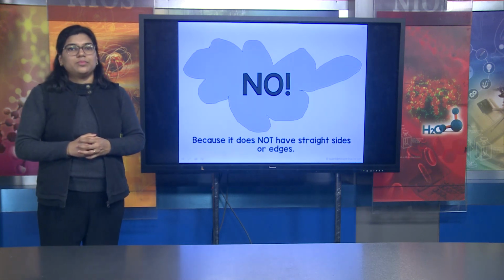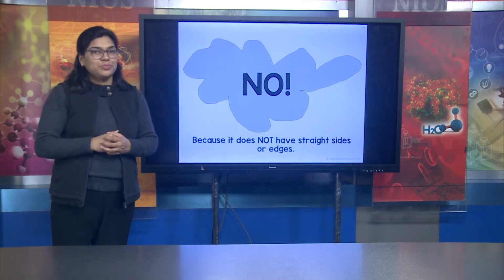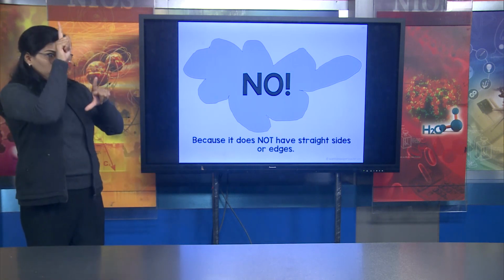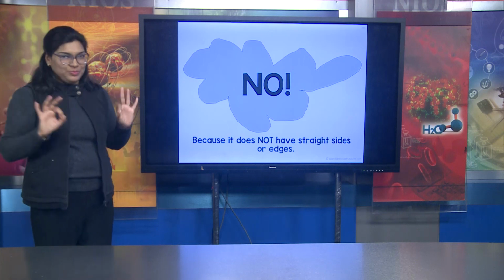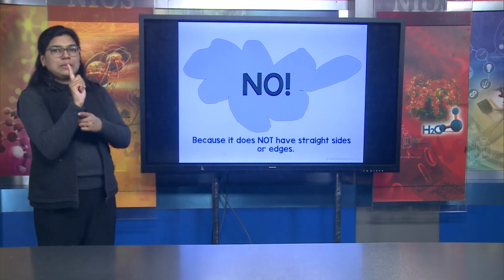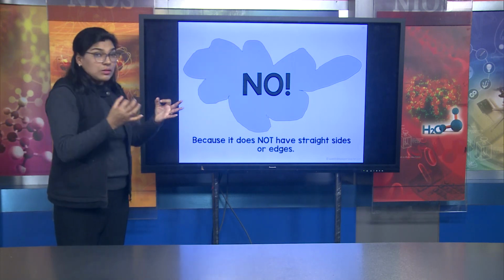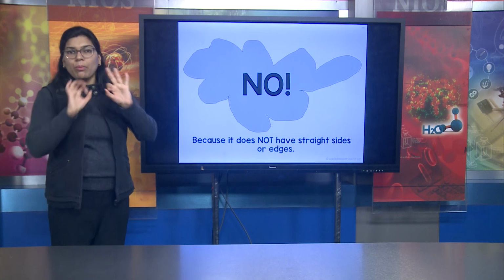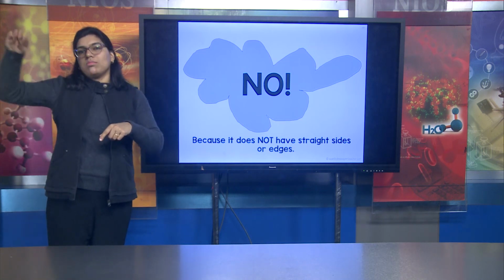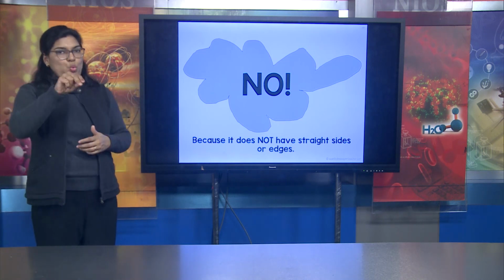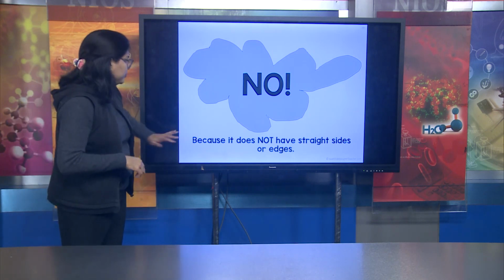Now you have to think and tell, is it a polygon? Yes or no? Think yourself. Let us see the answer. The answer is no. Correct. Why is the answer no? Why is it not a polygon? See, it has no straight line. We just drew anything randomly. There are so many curved lines here. There is no straight line. So that is why the answer is no, it is not a polygon.